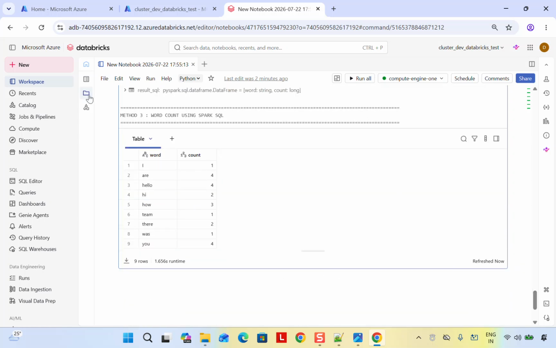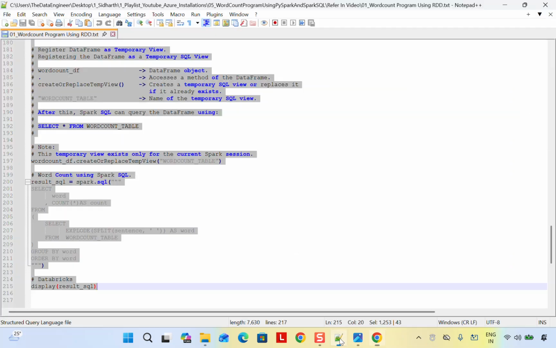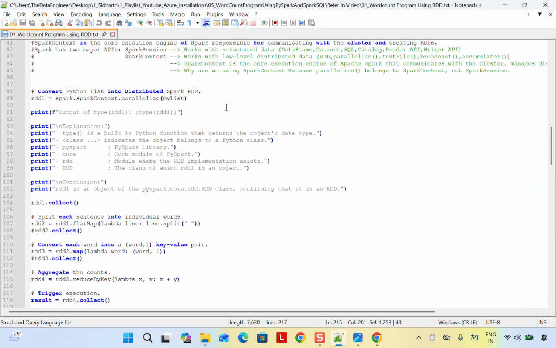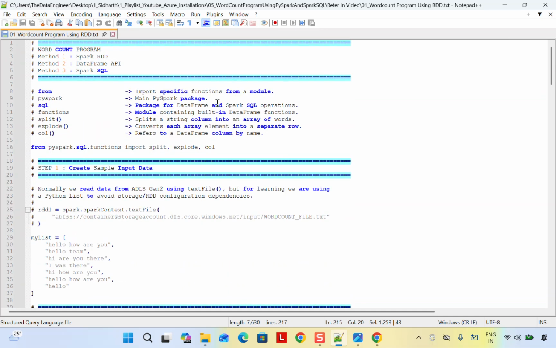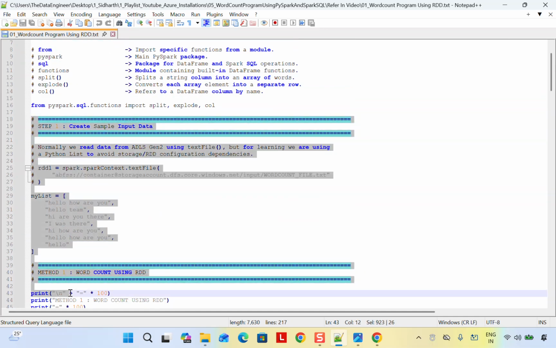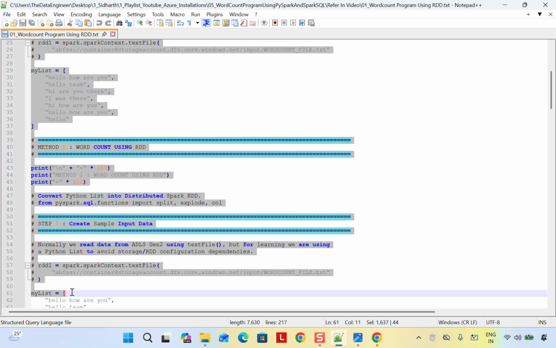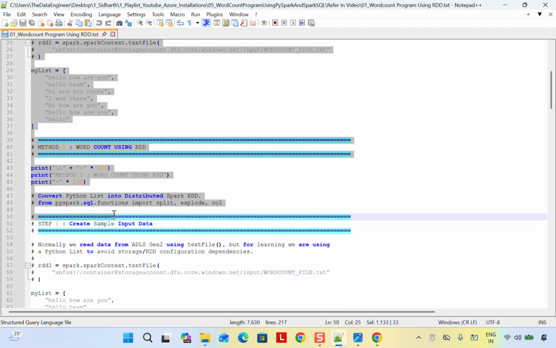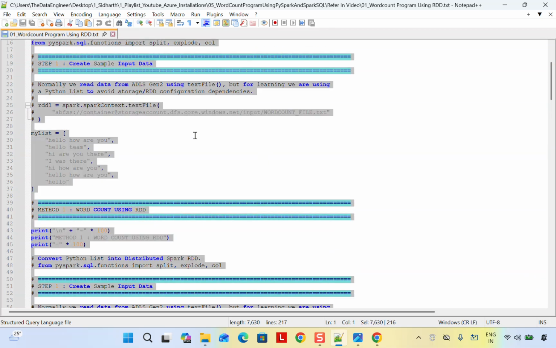Now if you wanted to run all of them together, we can also run it, right? So let's create one more notebook. We just wanted to run everything at the same time, right? If you remember, there was a duplicate happening here, so I just removed that. Let's run this one.